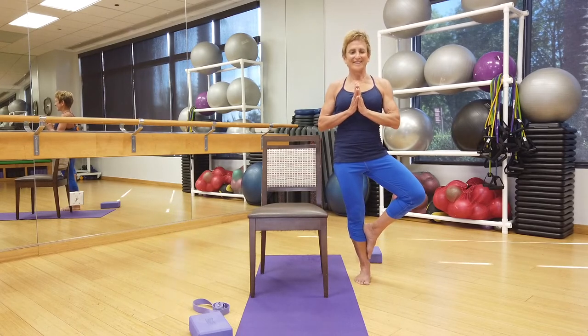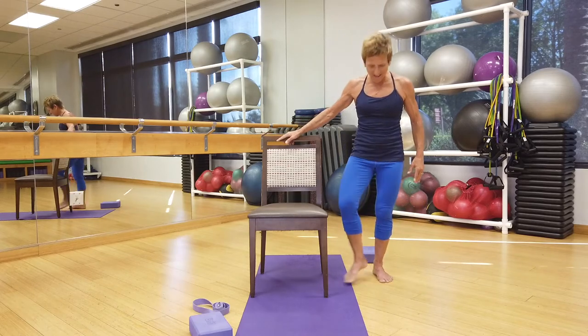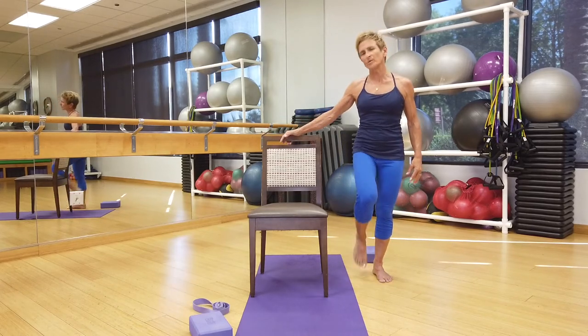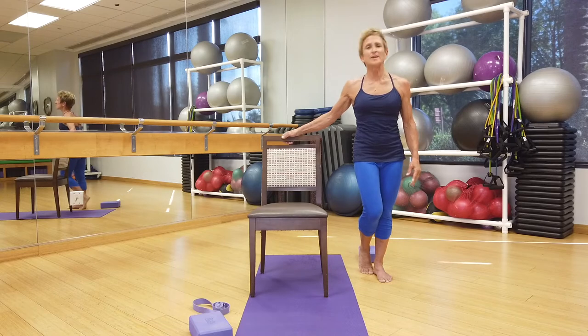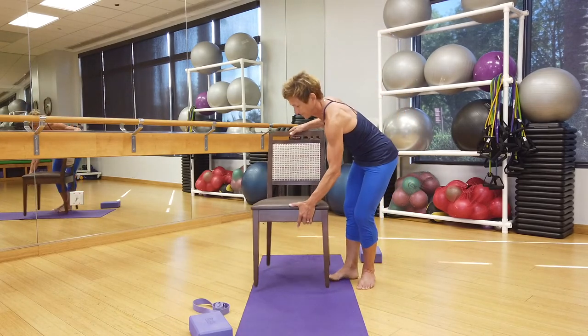Okay, let's slowly release. Let's shake out that standing leg. Good job. Good work today. Good work. So let's get back to our seat. And we'll release these muscles we worked.